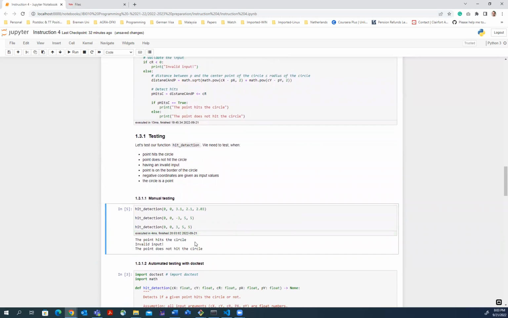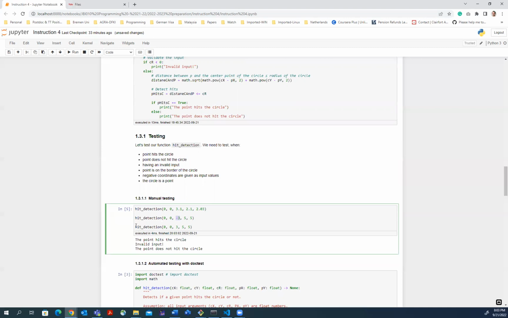And then it says that, okay, the first one, when I call the heat detection function, including these input values, then it says that the point hits the circle. In the second call of the function, with provided input values, it says that it contains an invalid input, of course, because the radius of the circle is a negative number.